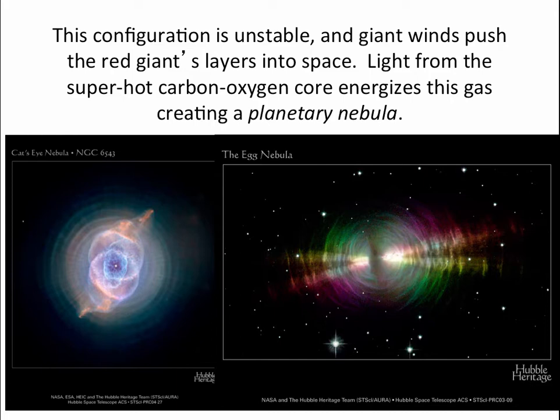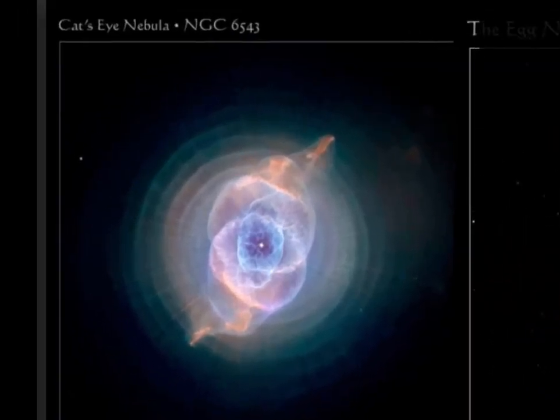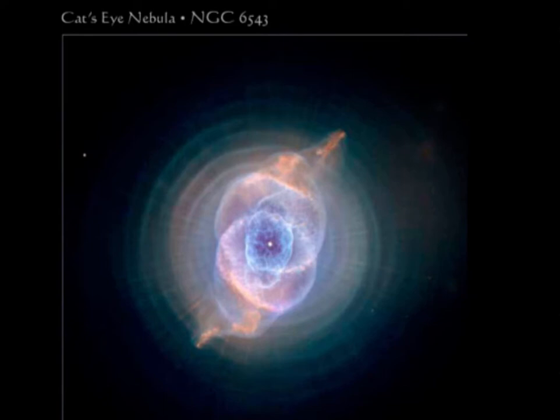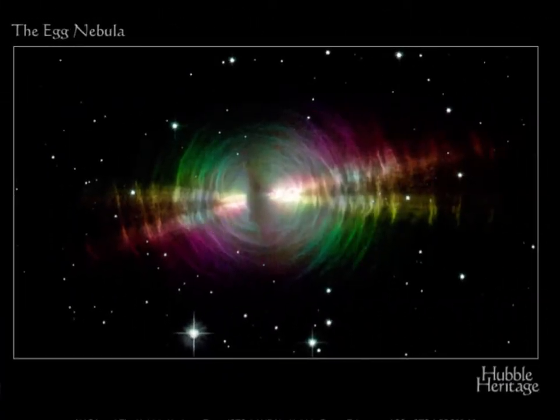This is the planetary nebula phase, the planetary nebulae that we talked about in the first mini lecture. Here a picture of a couple of planetary nebulae. You see for the most part they're round. The colors here are emphasized. They're not necessarily natural colors. But what you notice is that in the star on the left, the Cat's Eye nebula, you can see this nuclear core, this hot dense star at the center of these thin shells of gas around it. In the star on the right, there's actually some dust that's blocking our view of the hot dense former nuclear reactor of the star. But again, you can see these delicate tendrils coming off into space.